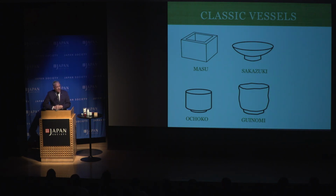Very often, guinomi tend to be made from ceramics that have a little bit of a rougher edge to them or a little bit of a wavy edge to them. They're very often collected as art objects as well.